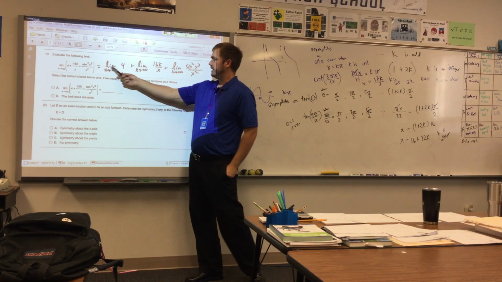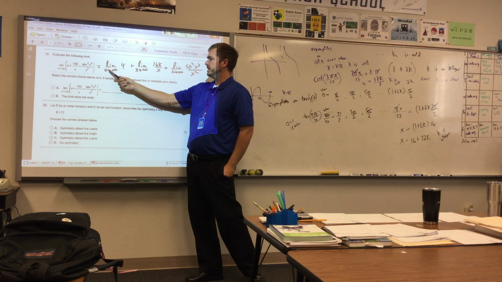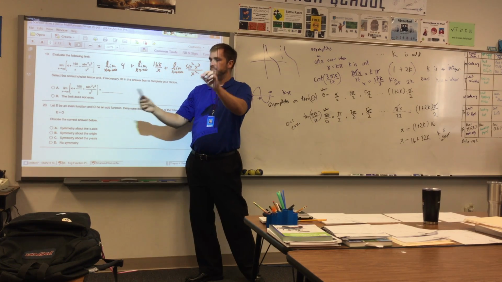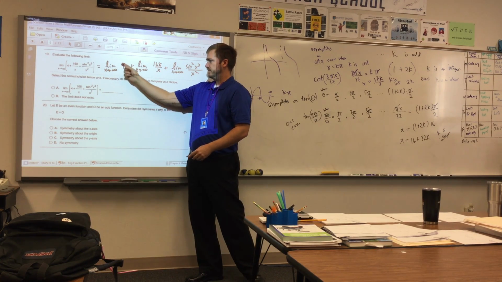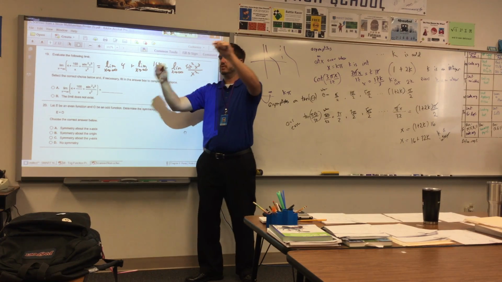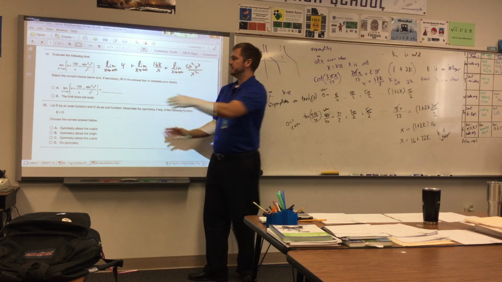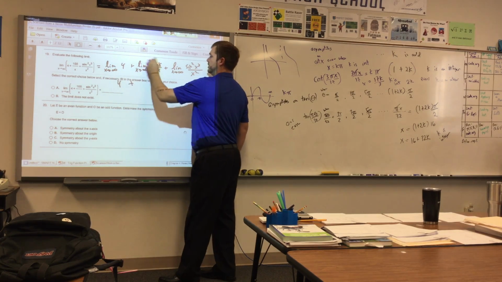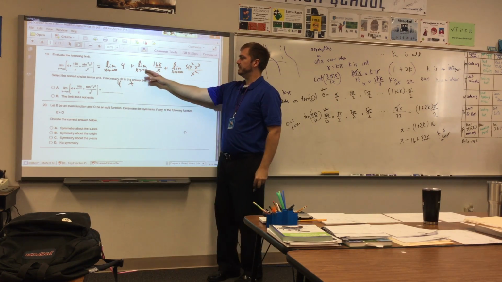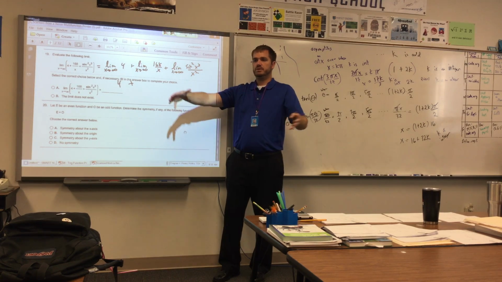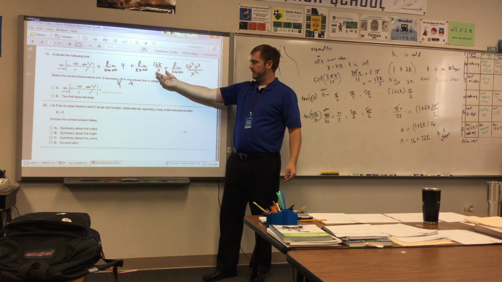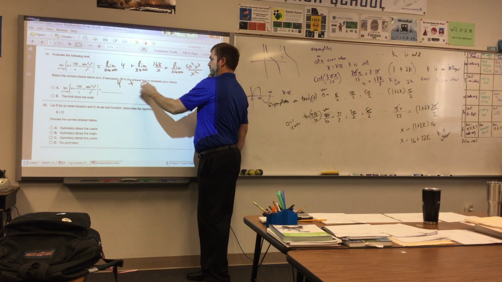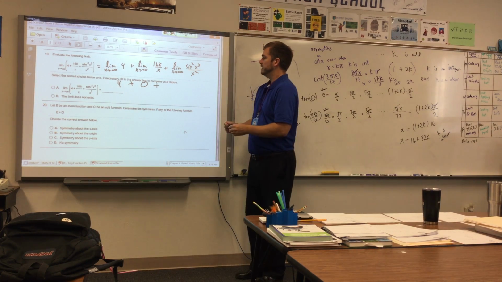Now this part right here we can handle. The limit of 4 as x approaches infinity is 4. It's always 4. No matter how big or small x is, this function is always 4. So that takes care of that. What about this one? As x approaches infinity, we've got 168 over a larger and larger number. So the denominator wins, so that's going to be 0. Hooray! I'm liking this problem.